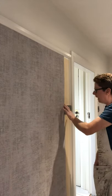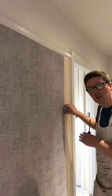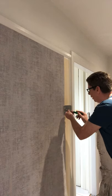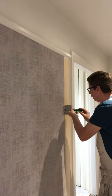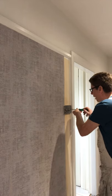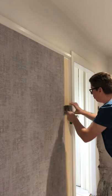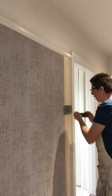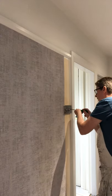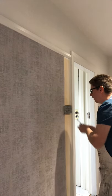The reason why I keep the socket tight is because this is the position the socket is going to be in. So then I loosen it up, pop the paper in behind - again straightforward. If I was going over the full socket, it's the same thing - I'd be just trimming around it, trimming the socket out and tucking it in behind. But it is easier doing it this way if you can, doing it in two sections, halfway over it, each side. It doesn't sound a wee bit complicated, but it actually isn't. It is easier.